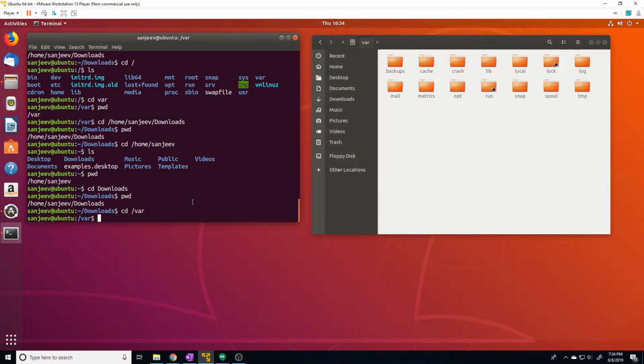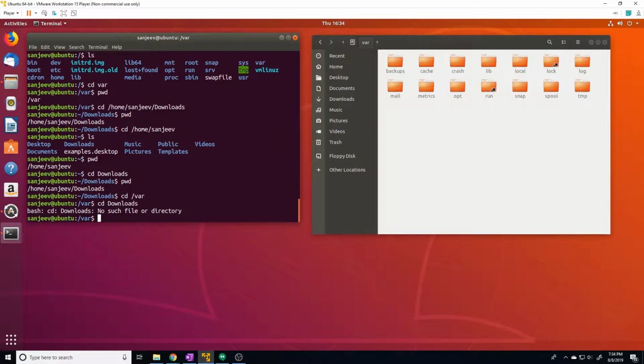And if we try to do a relative path to the downloads folder, and we just do cd downloads, the command line is going to throw an error saying there's no such file or directory. And if you look at what's actually in /var, we can see that there's no folder called downloads. That's because that folder exists in /home/Sanjeev.